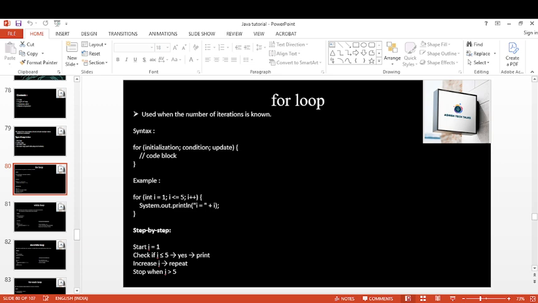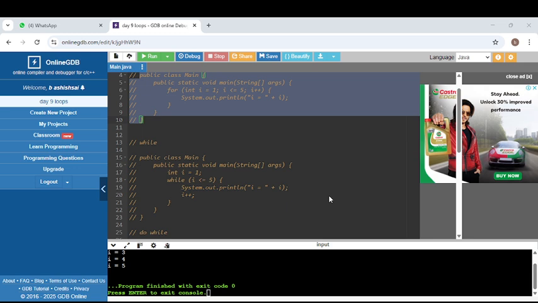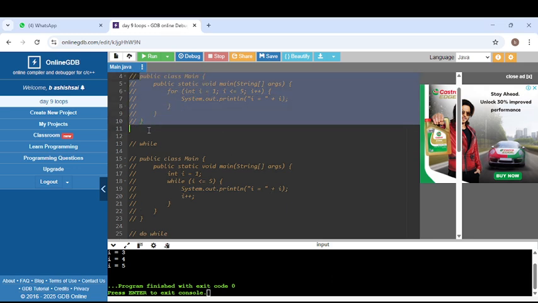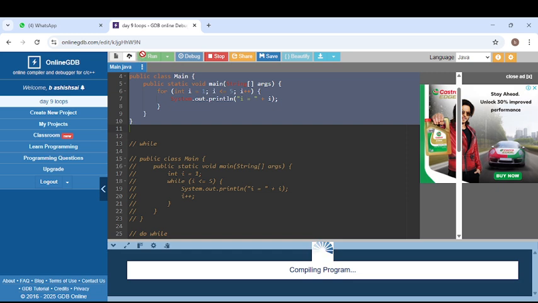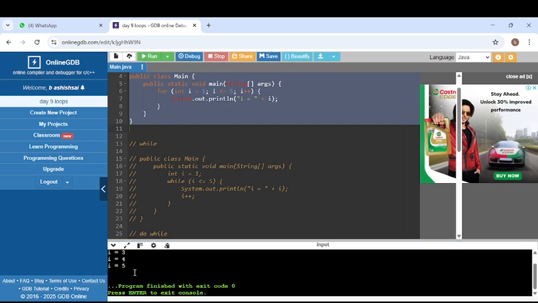When I is greater than 5, it should stop. The same we can see in the debugger also. See here, 5. If we have increased one more, then it is false. So that's why it stopped at 5.